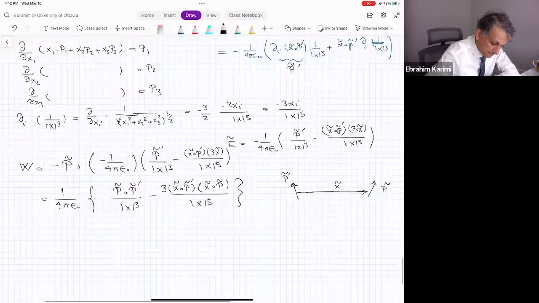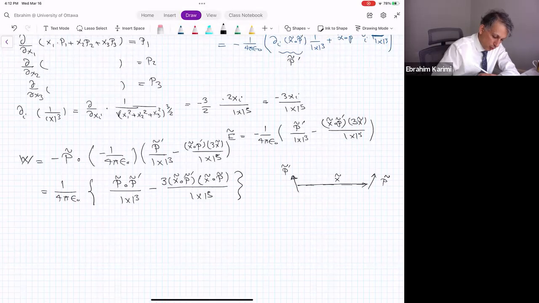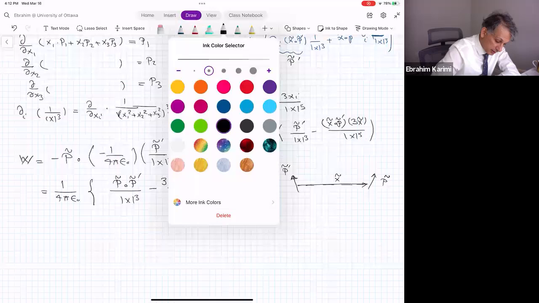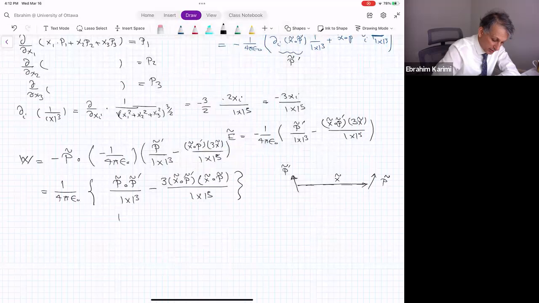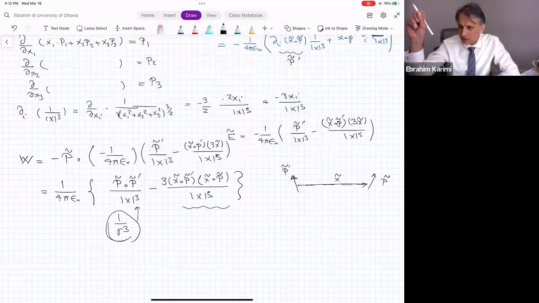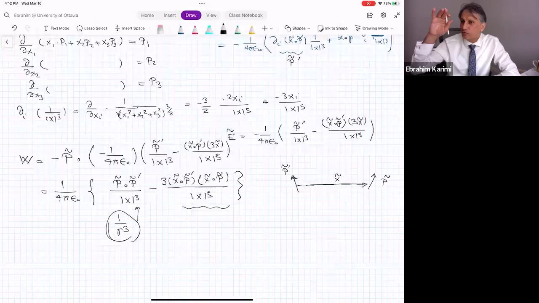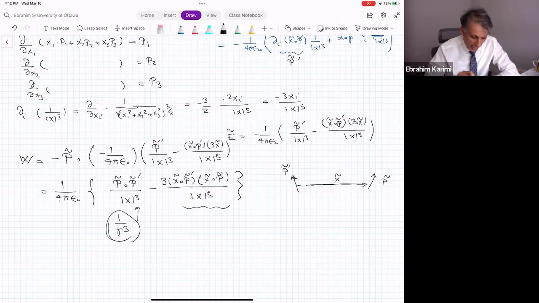Can you tell me, guys, remember, by the way, the dipole energy goes as 1 divided by r cubed. That is clear from the first term, but it's a little bit hidden in the second term, because that term has x dot P, which gives you a scale of r, and x dot P prime, which gives you another scale of r, and then the denominator is r to the power of 5. So it will be r squared divided by r to the power of 5, which is 1 divided by r cubed, okay? Now let's look at several different cases.